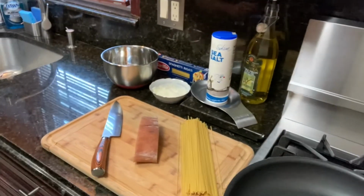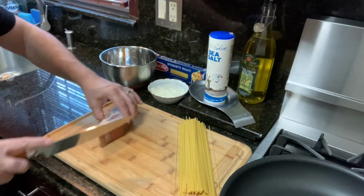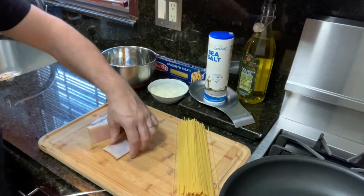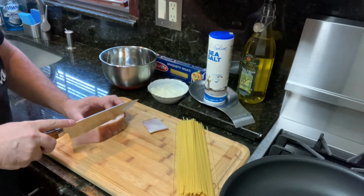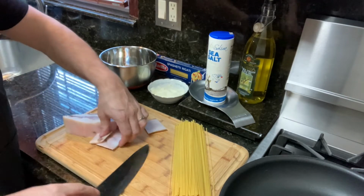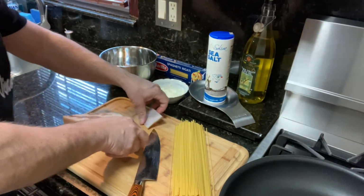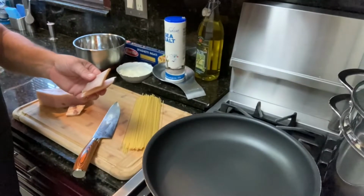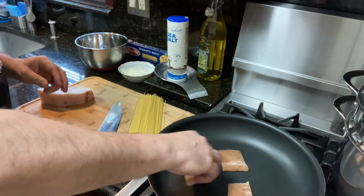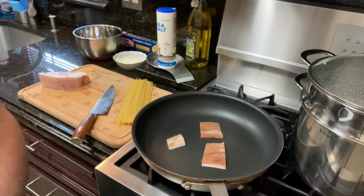So I'll show you what we do first, right? The water's boiling, we're gonna throw the pasta in there. This is the guanciale. We're gonna take off the cotenna, which is the skin, which we can use a little bit. I'll show you what I do. See the lard of the cotenna? I'm gonna put the flame on medium, and I am going to put the cotenna face down on the pot so that the fat will start melting a little bit, and it will give me a good flavor.